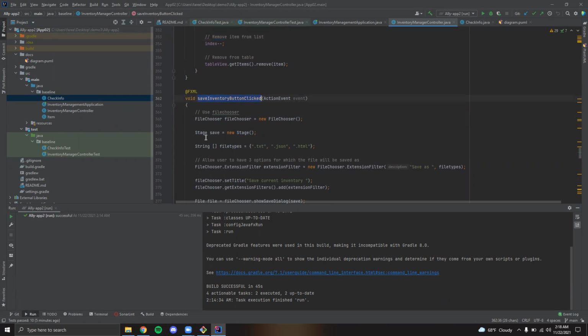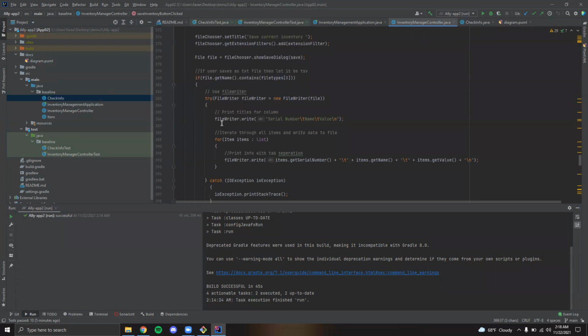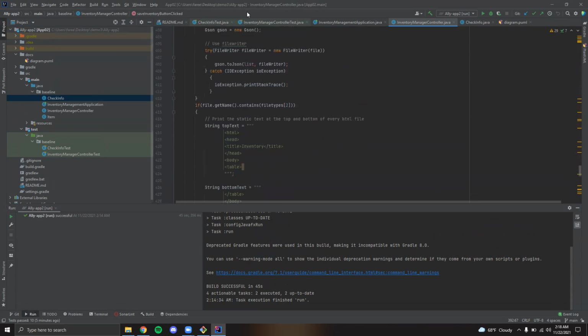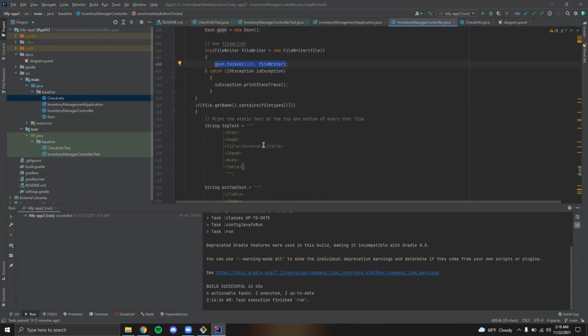Saving inventory. So basically given 3 different file types, text, JSON, and HTML, you basically write all the information. For TSV file, it's separated by tabs. So you separate it by tabs. JSON file, you use Google's JSON, and you use a JSON object to write what's on the list of the file.